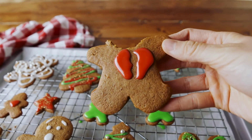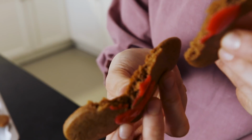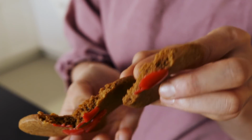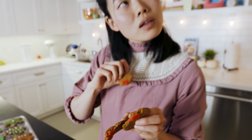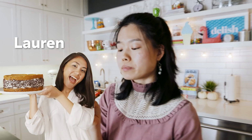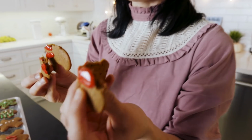Oh, what a gory death. Well, let's look at that inside. Nice little aeration there. Good structure. Nice soft middle. Crunchy edges. I think it's perfect. Go, Lauren. I think if you love that wintry spice mix, you're gonna love these cookies.